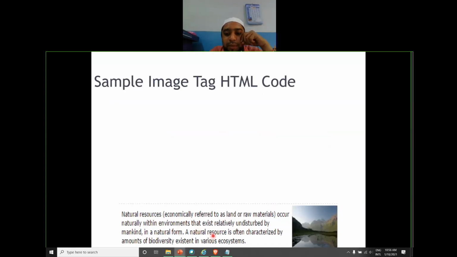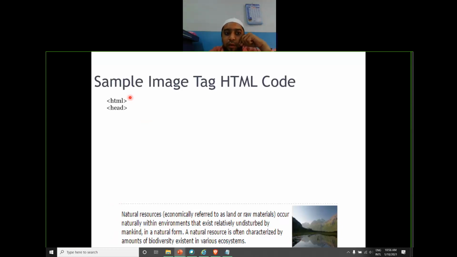So one example program I have kept here. I have inserted one image in some text. But do remember the image is coming on the right side, so I have to use an attribute called align. By default, whatever information you want to put in the HTML will start from the top left corner and start inserting from the left side onwards. We want the image to be on the right side.